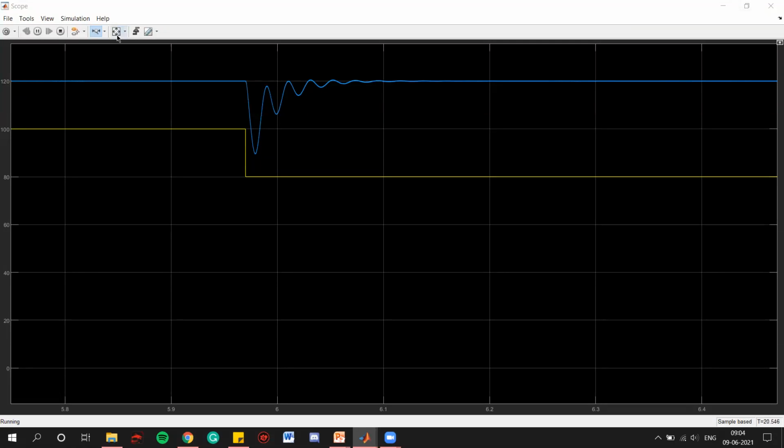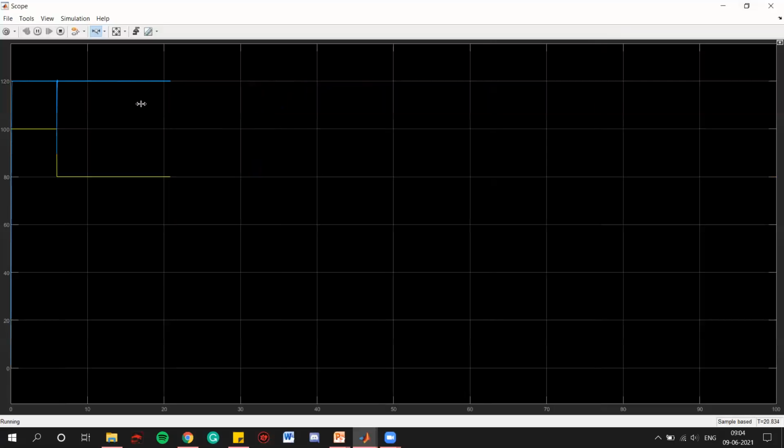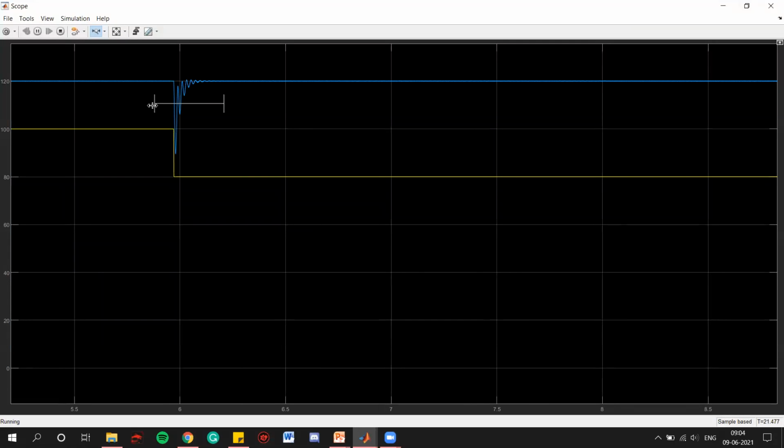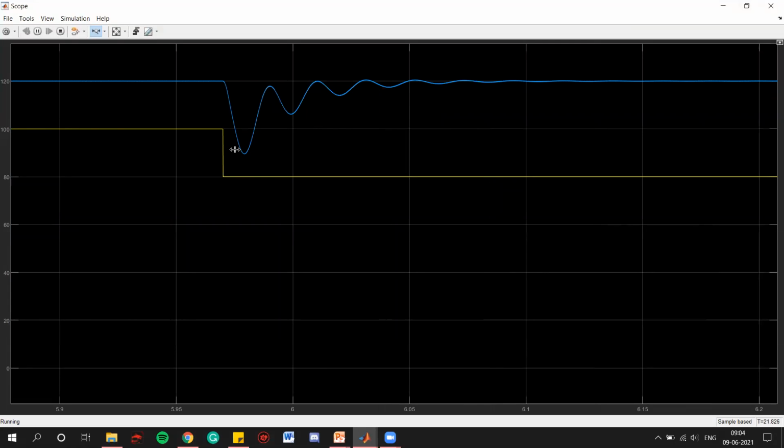We can see here, what is this dip? This dip is due to the PID controller. If this input voltage is instantly decreased, then the PID controller will be unstable for a few milliseconds, and then it will be stable accordingly, right?